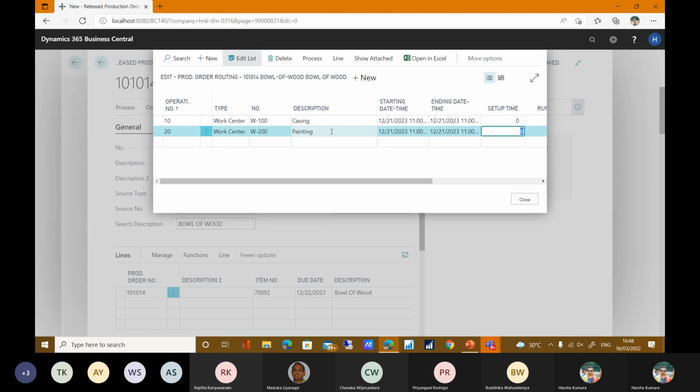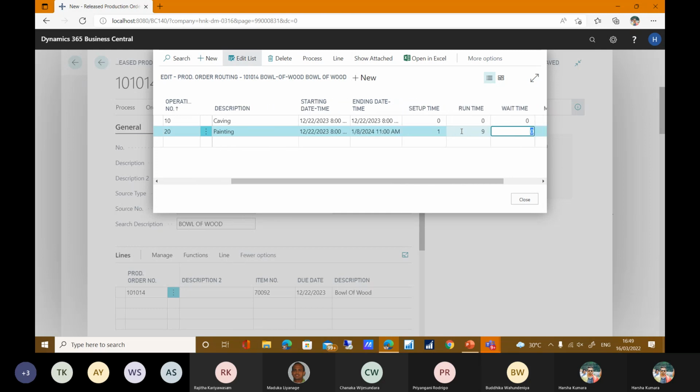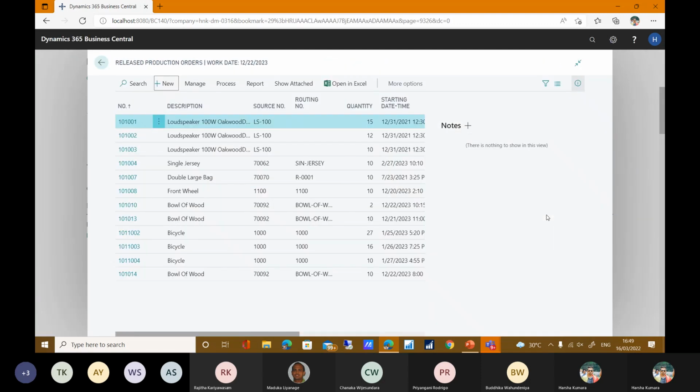Setup time will be 1 hour, and run time will be 9 hours. Then I will go to the work center loading.